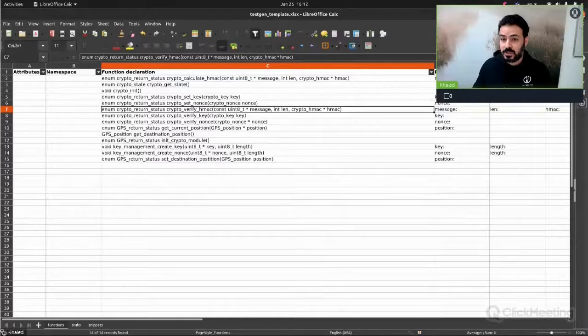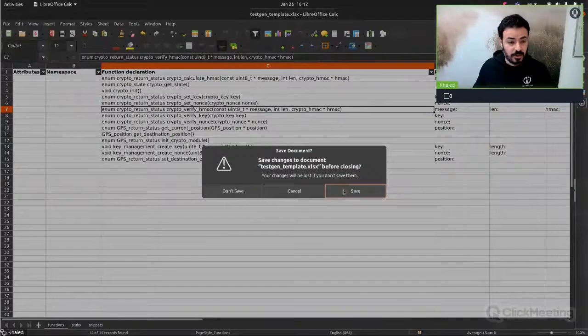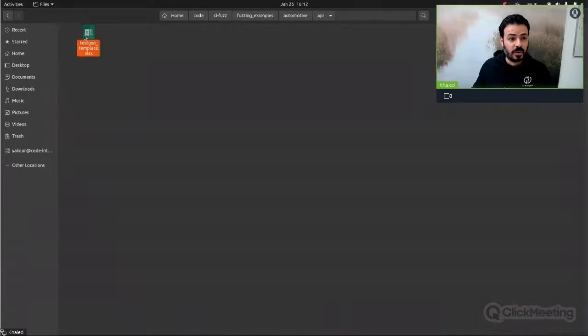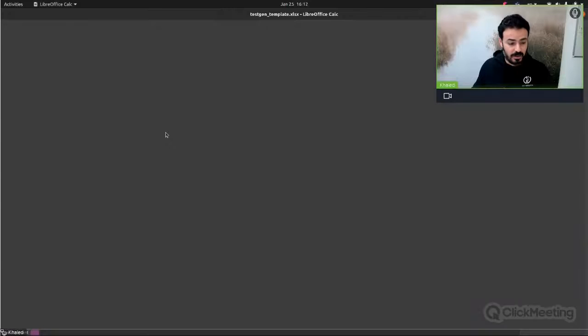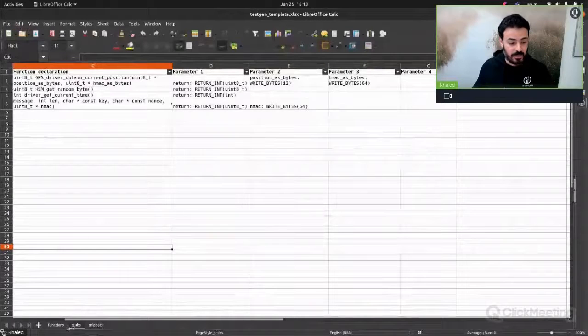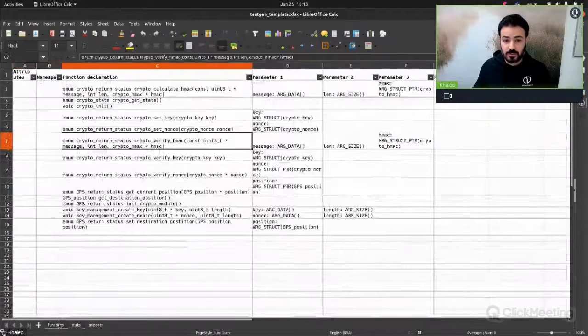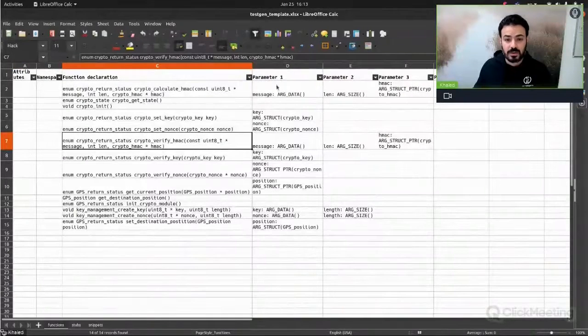So just for time's sake, I prepared an Excel sheet here under API, where these are documented. So we have a look at the stubs. We return an integer, and we do the same for the other parameters, and also annotated the functions.